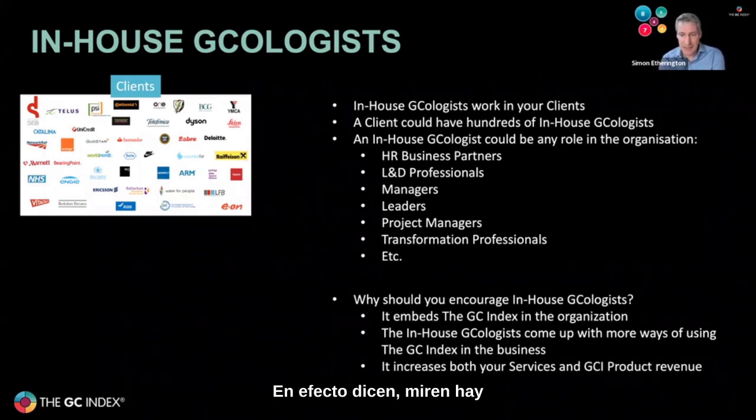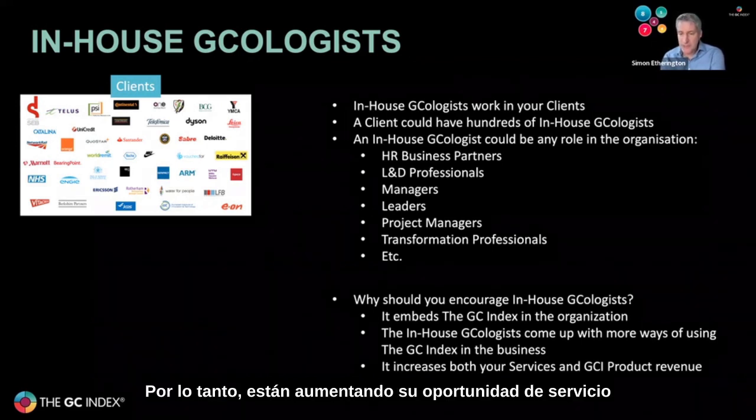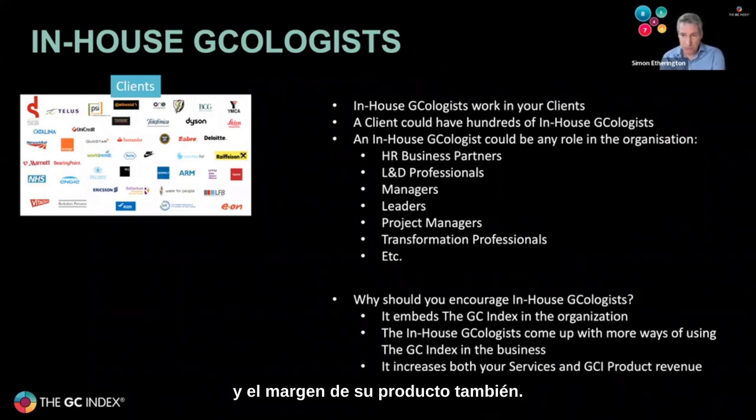They're going around saying, look, all the different ways that we can use this data. And they're coming up with lots and lots of different ways. Can we do this? Can we do that? So they're coming back to you and saying, look, we've got this idea. Can we use it in this way? How do we use it in recruitment now? How do we use it, we've got a big acquisition coming up. How do we use it in terms of looking at our transformation project and so on? So they're coming to you. So it's increasing your service opportunity and your product margin as well.